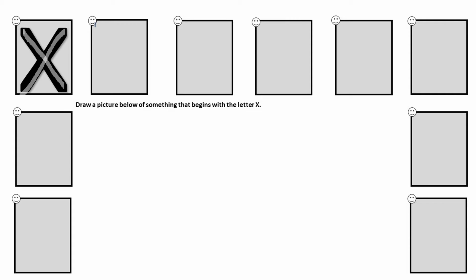Smiley face. Slant down this way, come to this side, and slant down that way. It's just straight lines. I think you're going to like that. Smiley face. We're going to slant down to this corner, go to the top of this corner, and slant down to that corner. And back to the smiley.